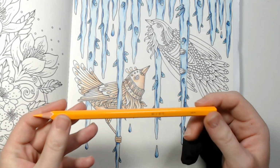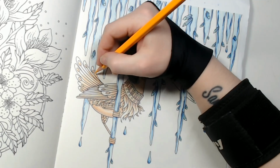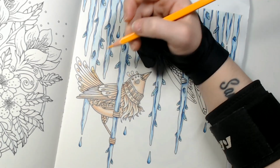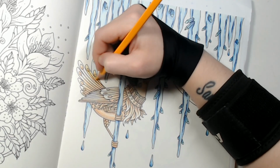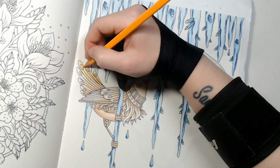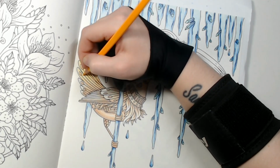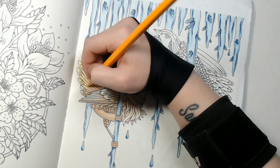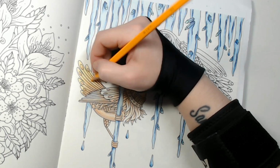Then we're gonna go in with some 003. It looks kind of orangey, but it is a very warm yellow. So I'm just gonna go over everything with this. And still lightly in case we want to go back in. And I'm starting in the light areas and I'm going into the darker areas. And I need to stop brushing it off with my hands and start using my brush. Like so.